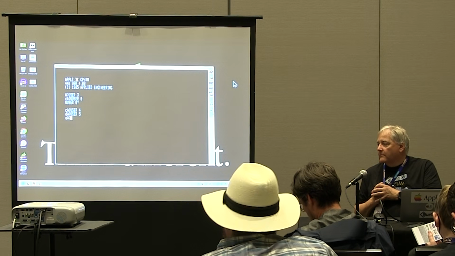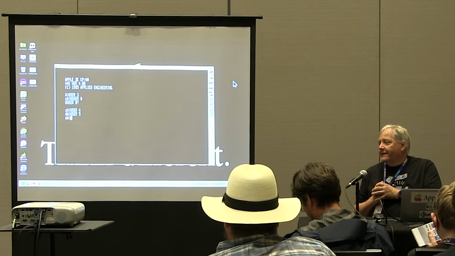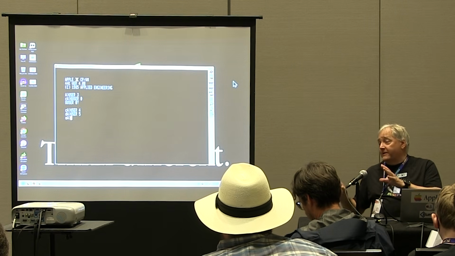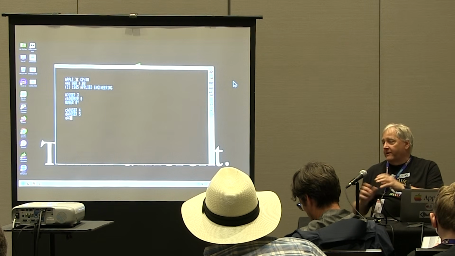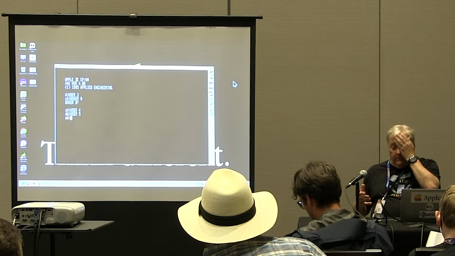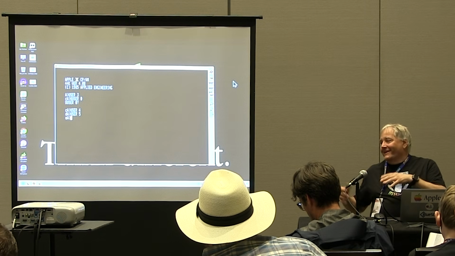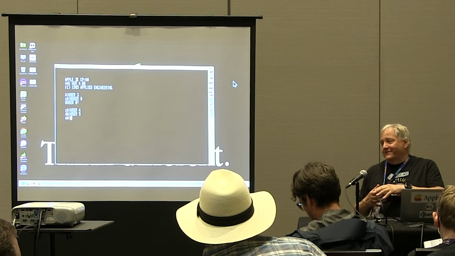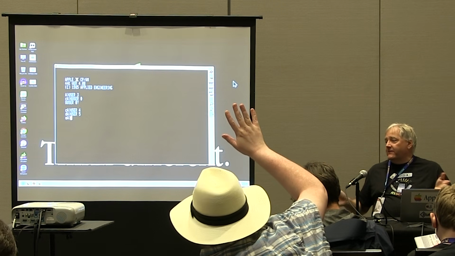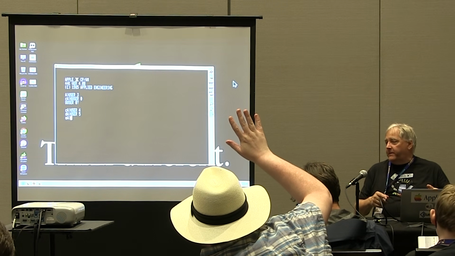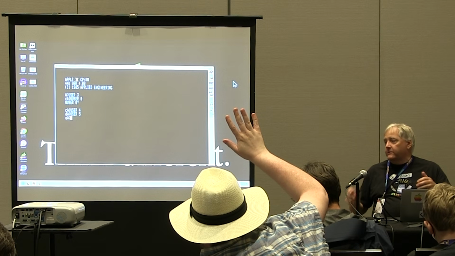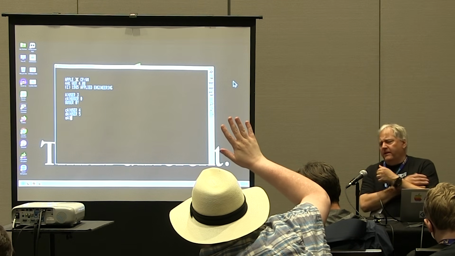Does a user subsection have its own file limit? Oh, that's a good question. So yeah, the question is, is there a number? There is a hard ceiling on the number of files that you can have, like on a 140K floppy or on the Apple II. They all count. There's no workaround. You're not going to get magical free space on the disk. Just like if user 5 goes on there, is a disk piggy and fills it up, user 0 through user 8 are screwed. Or 15 maybe, I think it is.